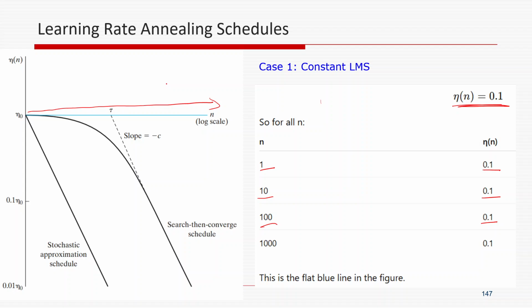That is, if we consider the case of a constant learning rate, as we progress with the iterations, the learning rate is not changing. Therefore, it goes horizontally, the same thing. That's the meaning. As we keep going in the iterations, the same learning rate. If I started with 0.1, at the 10th iteration it is 0.1, at the 100th iteration it is 0.1. It is the same thing. That's what the blue line indicates. That is the first case.